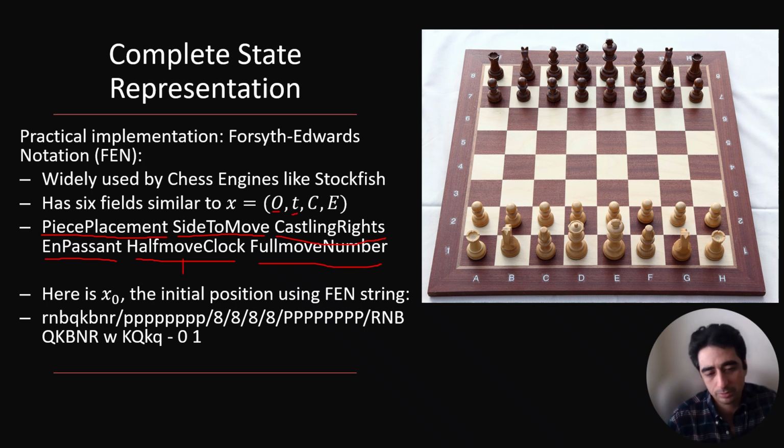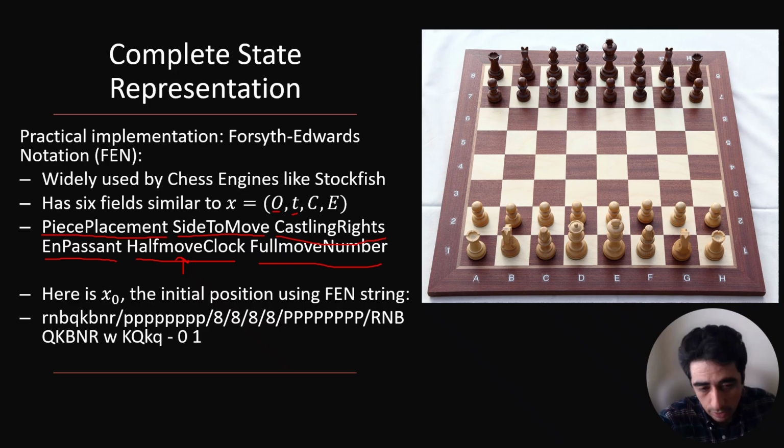The half move clock basically gets reset after every single pawn move or piece capture, because those are the events that show the progress in the match. And if this progress doesn't happen and the half move clock reaches the value of 50, that means we should have a draw because of the 50 move rule. And then the full move number basically gets incremented after every single move. It starts from 1 and then shows the total length of the game.